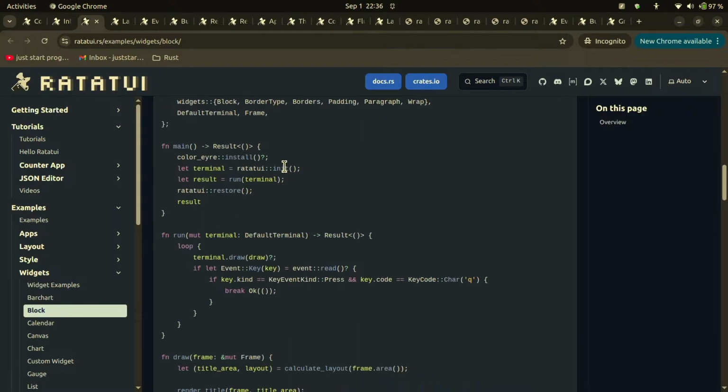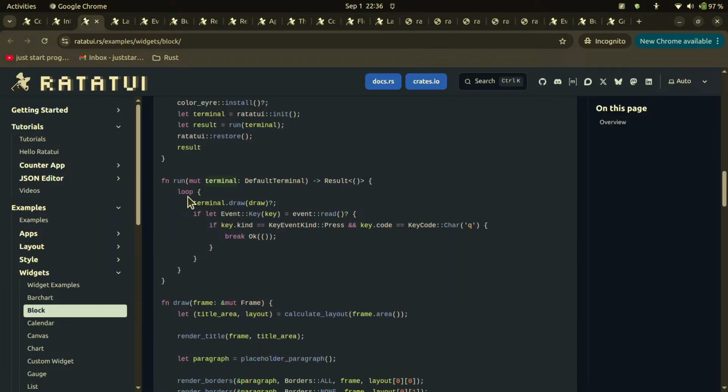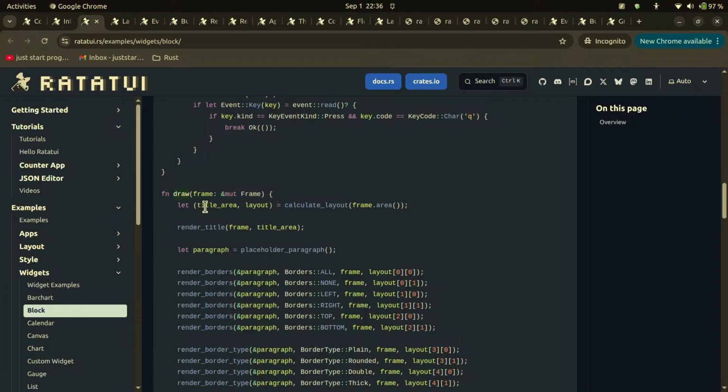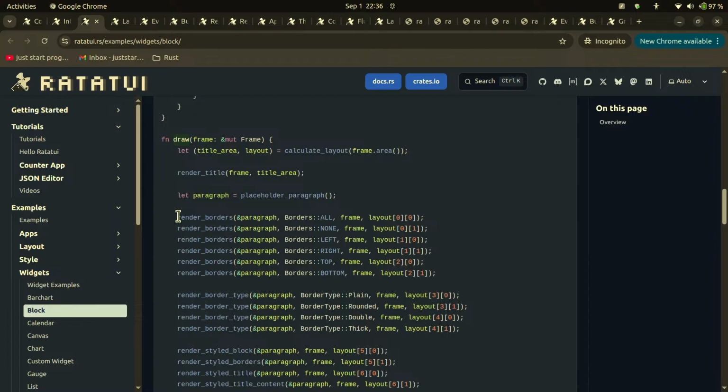And you have init and restore, and inside run, this is run where you have the terminal as the parameter, and you have a loop to draw function. So this is where the borders are implemented. Render borders paragraph.